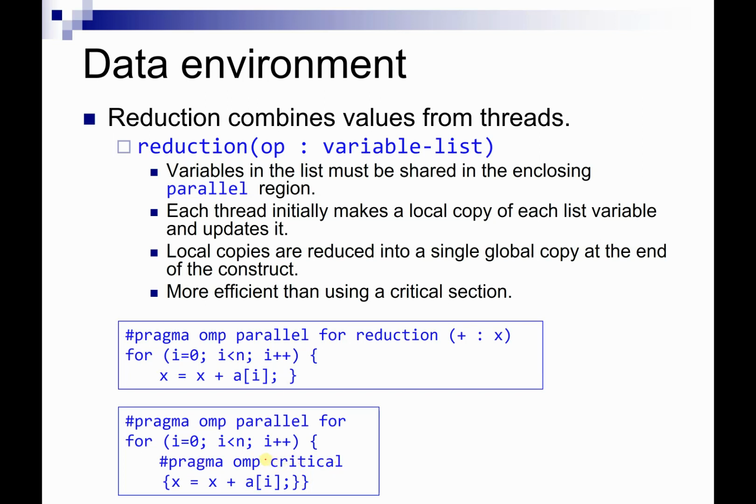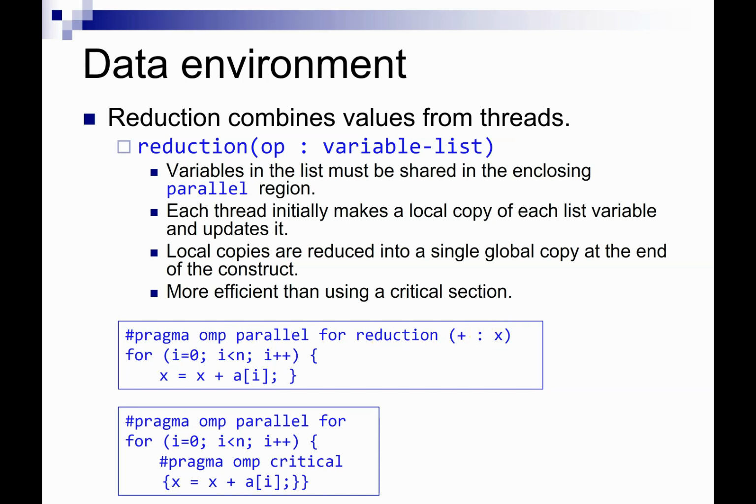Probably much more poorly than if you just did this entire for loop sequentially. Here we're trying to get some extra speed by parallelizing, but because you make so many calls to the critical section, you're probably going to hurt your performance by a lot. So instead, what we can do is use this parallel for reduction. Here we have a parallel for, and we say that certain variables are reduction variables. And also, you have to specify how you're doing the reduction. So here we're saying that we want to add things into the value of x.